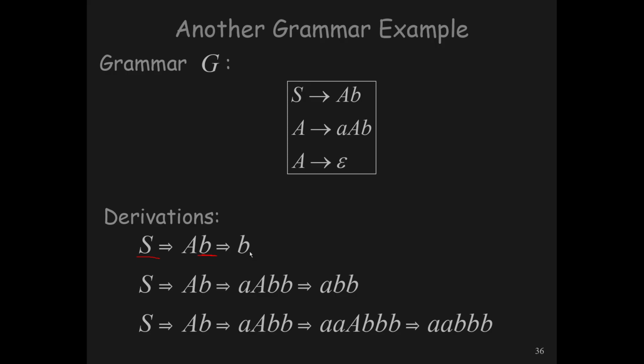So, if you look at the strings generated by this, there's always one more B than the number of A's. So, you have 0 A's here, but 1 B. You have 1 A here, but 2 B's. You have 2 A's here, and 3 B's. So, whenever you want to add a restriction in this way, that first I'm gonna generate the B at the end, and then before that we're gonna have the usual grammar that generates a^n b^n, then this is the thing you have to do. So you have to do it in stages. Okay.